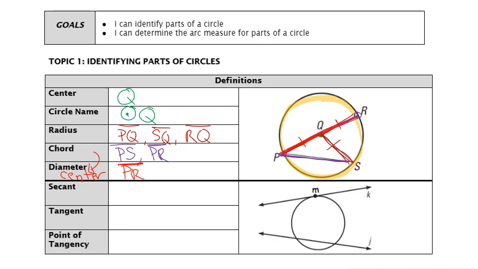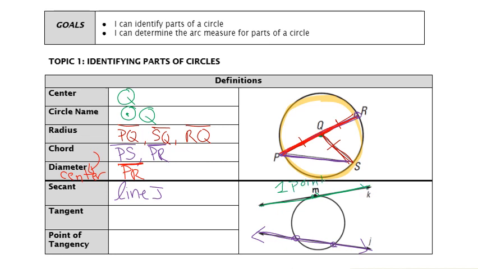A secant is another term you might see. A secant is a line that intersects a circle at 2 different points. So I can see here that line J is a secant, so it intersects at 2 points. A tangent is a little bit different than in trig when we say opposite over adjacent. That's more when we're looking at a tangent line graphed on the coordinate plane, where we might see that relationship a little bit more. In this diagram, a tangent intersects at only 1 point, whereas a secant intersects at 2 points.